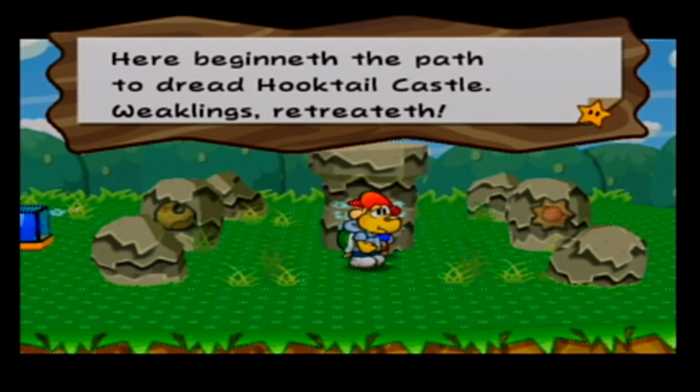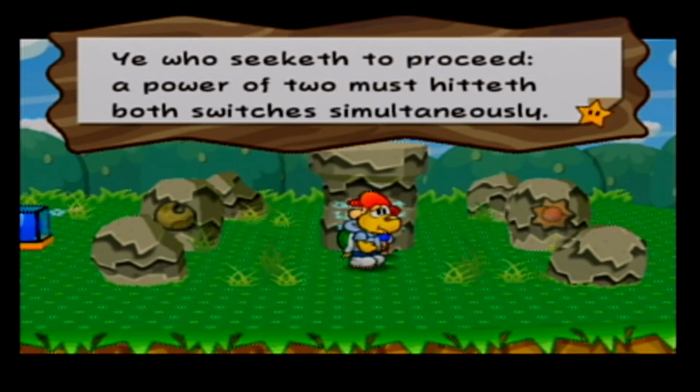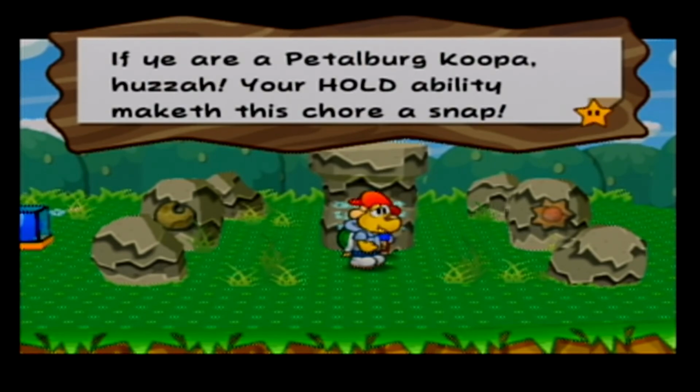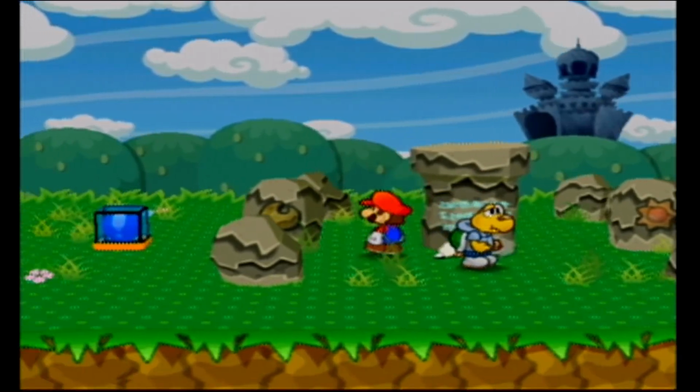Here beneath the path to dread Hooktail Castle, weaklings, retreat. Ye who seeketh to proceed, a power of two must hit both switches simultaneously. You're a peddler Koopa, huzzah! Your hold ability makes this come short. Snap. Jeez.